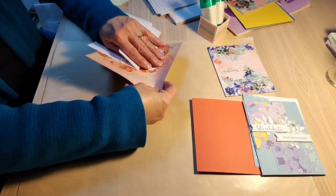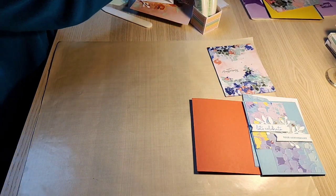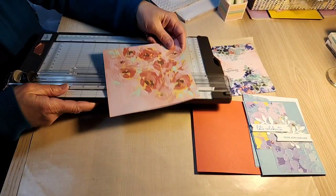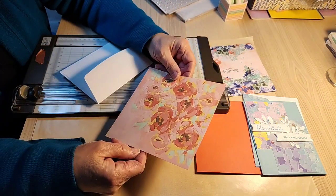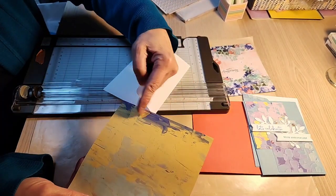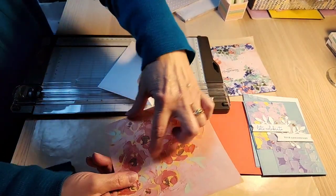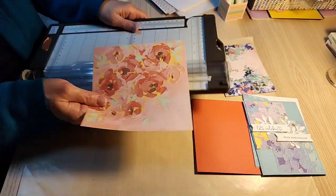All right. Then we're going to take our, let me clean up here a little bit. All right, we're going to take our paper and decide what I want on my flap and what I want on the other side. I don't know if I really like this blue because it doesn't go with the rest of it. These are all right. I might just use this side though. So I'm going to cut my 2 1/4 or 2 3/8 from right here.